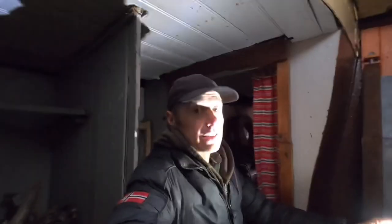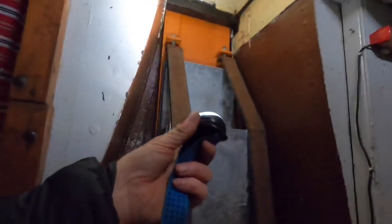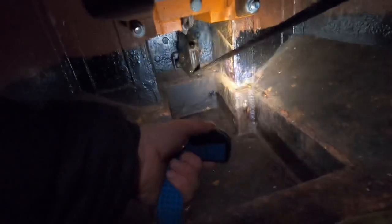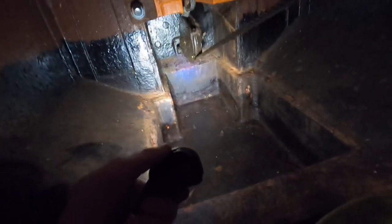There is only one leak left that needs to be sorted out. But this is sort of, it's not really a leak, it's part of the design of the boat. So here is where the mast comes down, and then there's this. So this is our bilge, specifically designed for the mast. Now what I've done is I've just given it a wipe over with grease as a protective layer. And what I do is I get my basin here, and my dirty old sponge. I reach in, pop my sponge in the water. My sponge picks up the water.